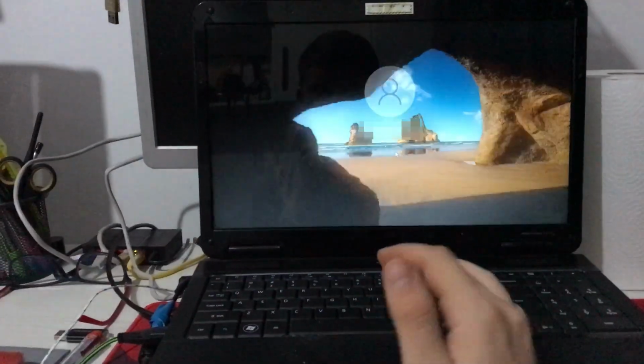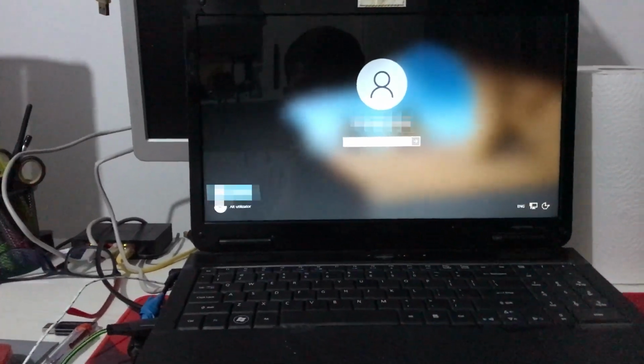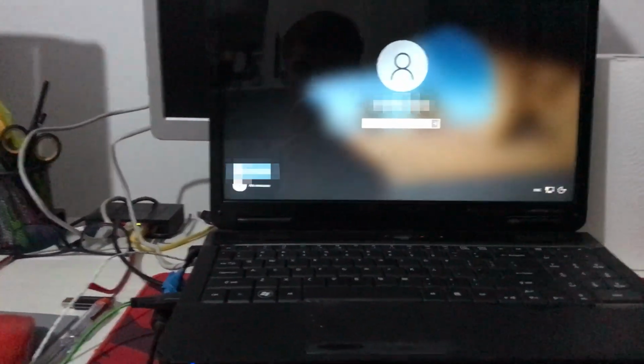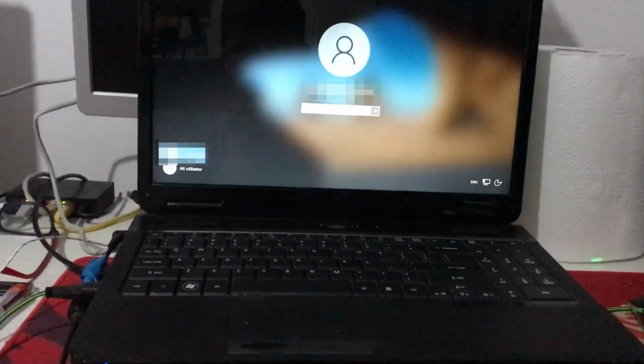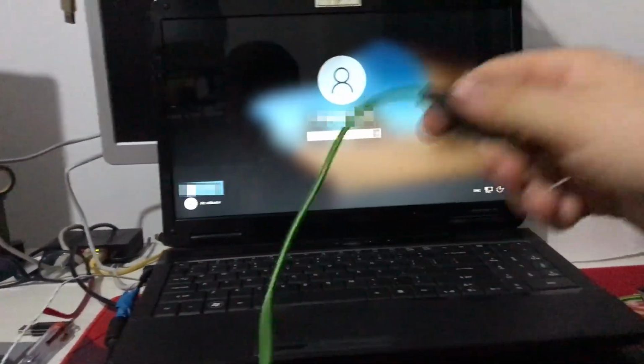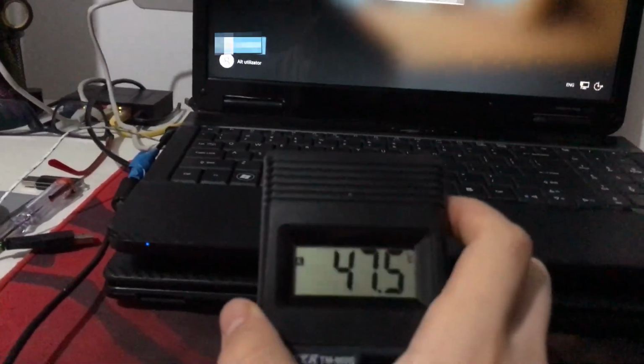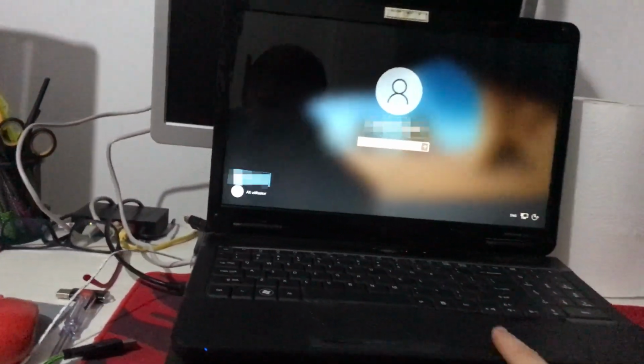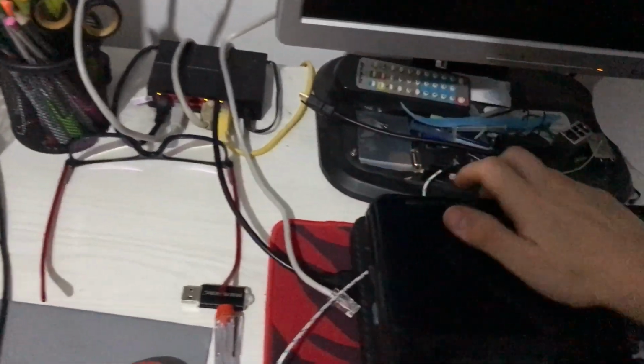Obviously I have other things going on, like setting some more policies through the group policy editor, and seeing the temps of the heatsink where the air ventilation is in this laptop. So I'm going to switch to the secondary domain controller that you saw I set up.